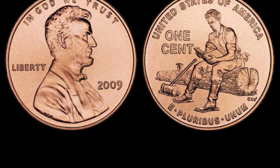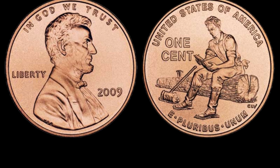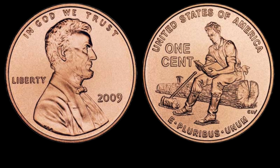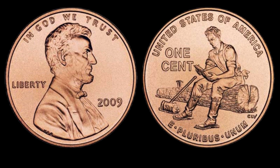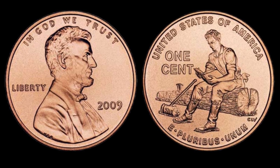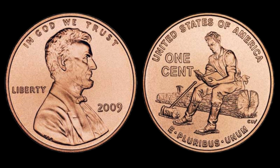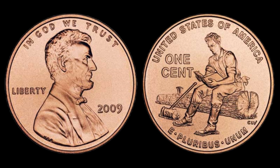is creating millionaires. The story behind this rare penny is packed with mystery, rarity, and the kind of value that could make your heart race, and let's be real, who wouldn't want to turn pocket change into a fortune? Stick with me to the end, because if you have one of these pennies, your life might never be the same again. But here's the catch, only a few people know exactly what to look for, and the clock is ticking before collectors snap them all up.